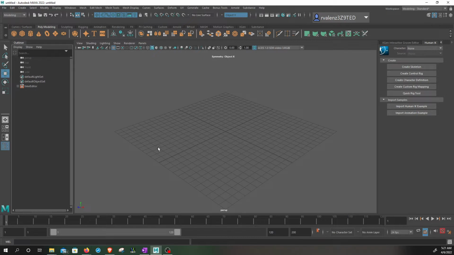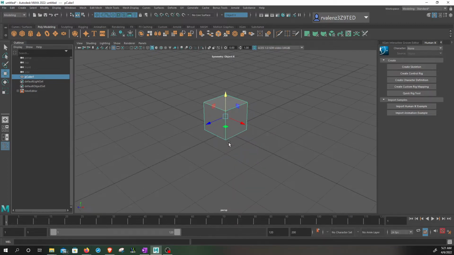So the first thing we're going to do is just create a cube. If you look on the top, there's a shelf here, and it has a few basic shapes you can use. We're just going to click on one of the cubes, and a cube will show up. So if I look at the cube, I already know how to navigate.